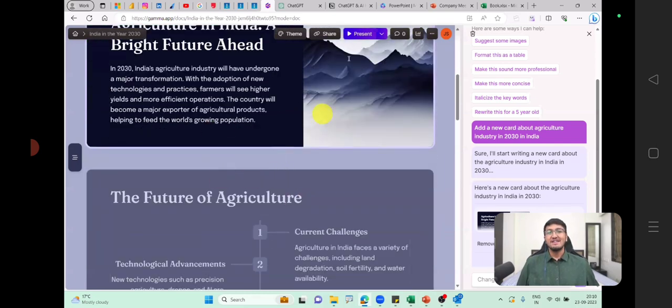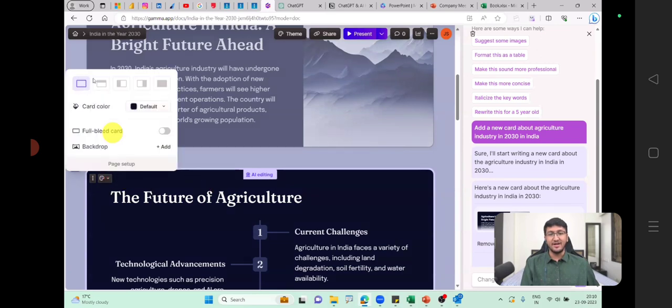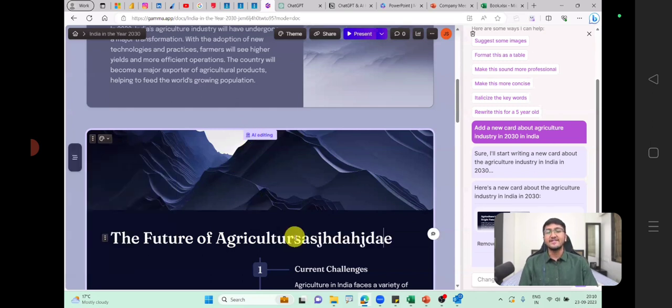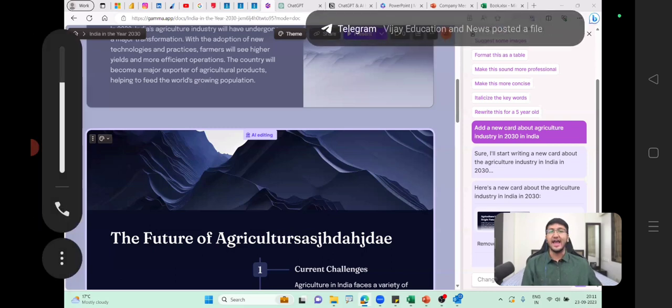How easy was this? Now you can share the entire presentation from here, or you can simply copy the data and paste it into a PowerPoint presentation in case you want to as well. And it's done for you. And by the way, this is completely customizable. You can modify the design, you can modify everything, add more cards, write your own information, whatever you want. How many of you all at this point feel creating a presentation for any topic is going to be very, very simple, fast and convenient?